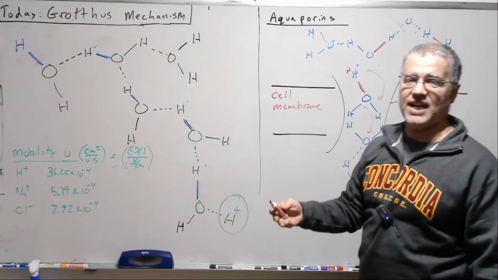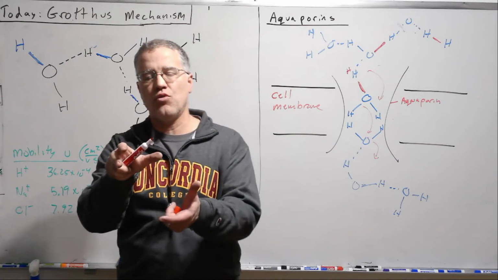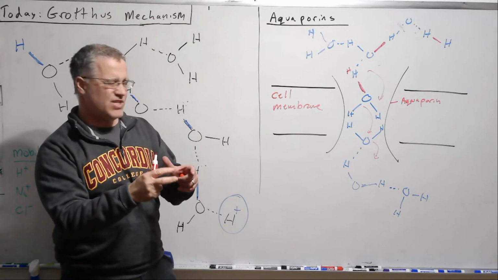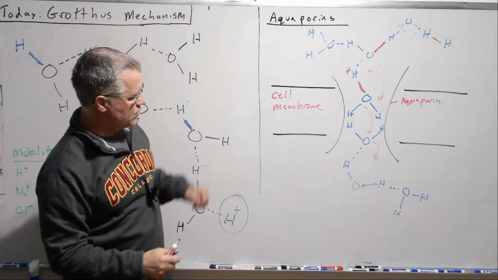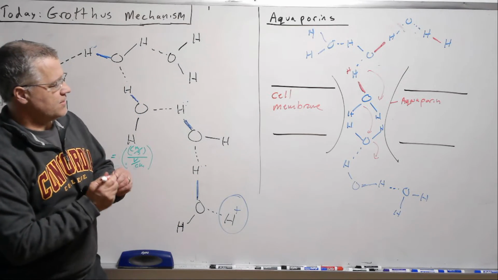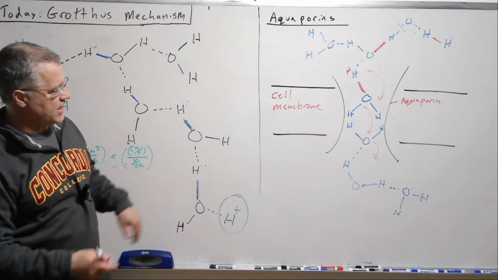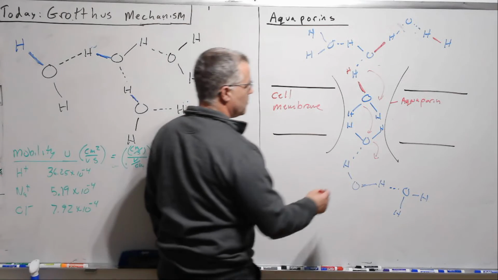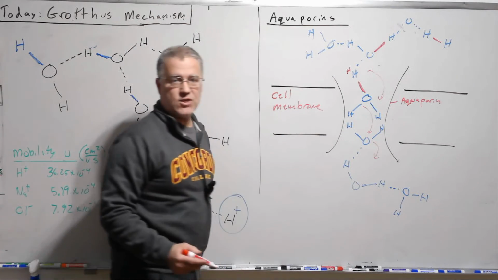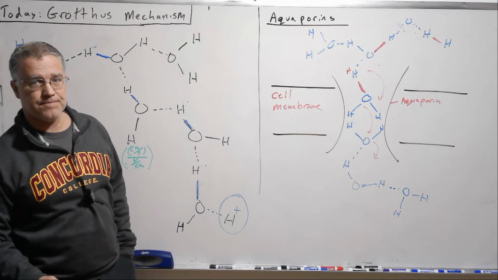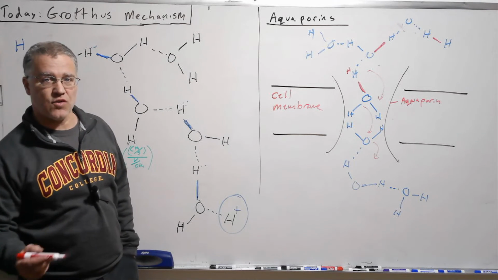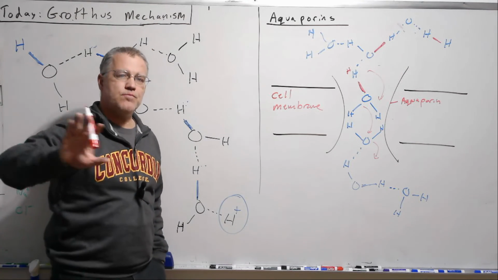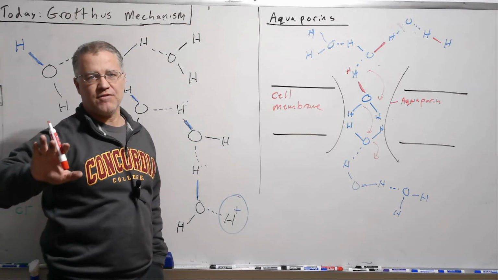We break this chain because of the nature at which the aquaporins are holding the water in that central pore bit, which is like 4 or 5 waters, something like that. Here I've shown 2. Maybe not even 4, some small amount of water. They get held in place, and it disrupts this Grotthuss mechanism. So we aren't able to transfer H plus through this very efficiently. And so it's certainly not via the Grotthuss mechanism. And so that helps regulate the pH, or at least pushes the problem of the pH away from the aquaporins.